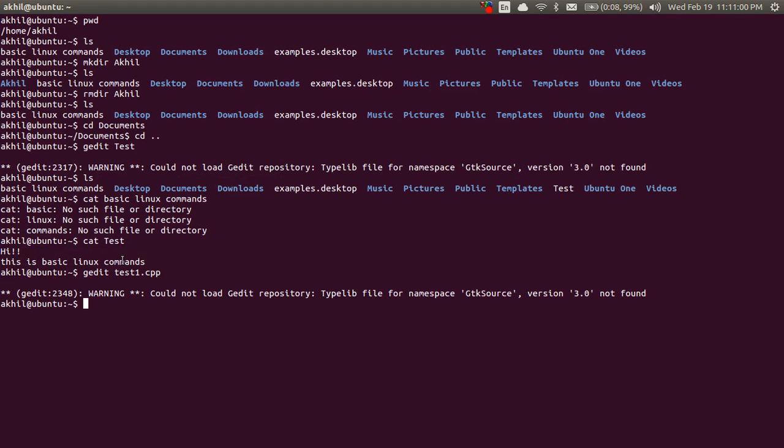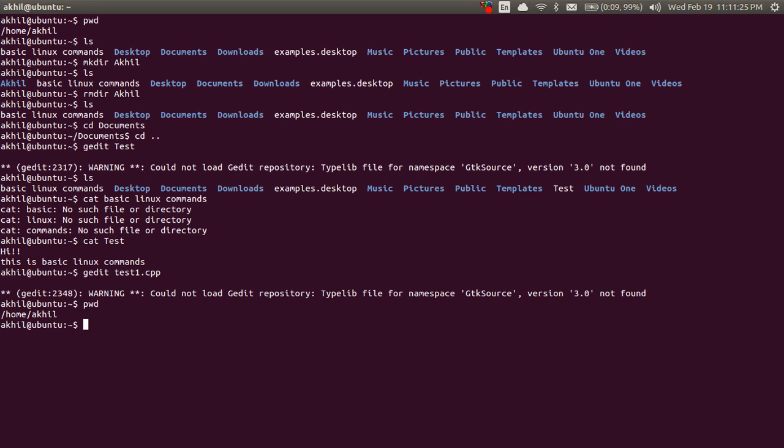Our next command is cp. The cp command helps you to copy one file to another folder. For example, let's say your test file, if it's still there, you'll just type the path. So we need the path. We obtain the path using pwd.